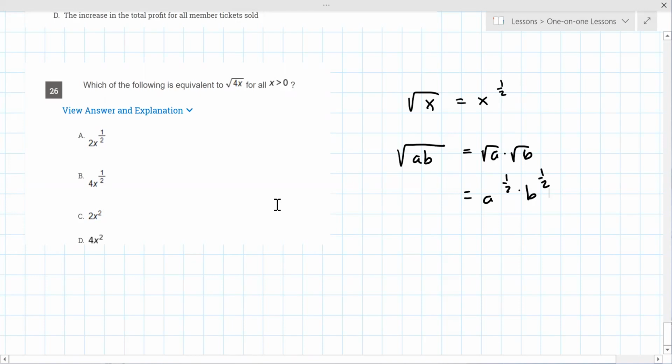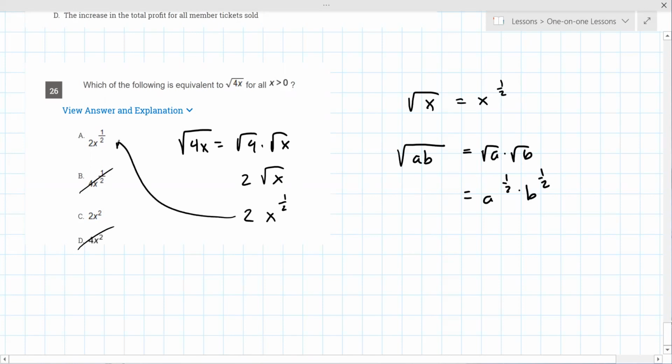Okay, so now how do we do this one? Well, this is the square root of 4x. So it's the square root of 4 times the square root of x. The square root of 4 is 2, times the square root of x. None of those are there, but that is a 4 and that is a 4, so it's not that one. From some of the stuff over here on the right, you can probably see that it's x to the 1/2 power, which is why it's letter A.